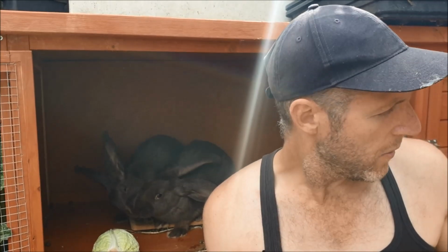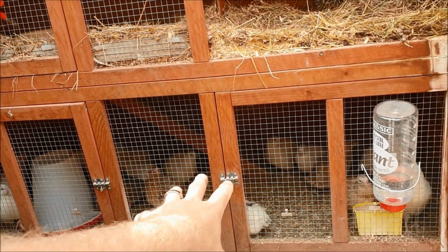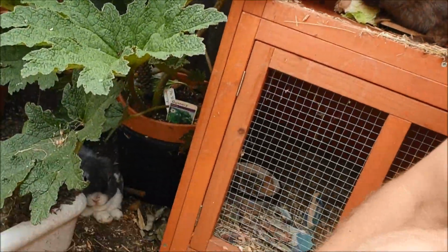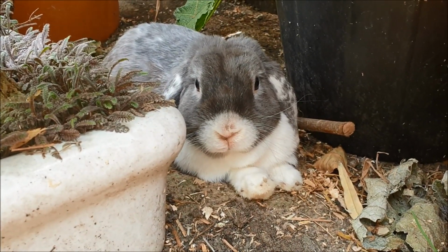And then when we kindle and they start to grow up, I'm going to move the quail out. So the quail currently live in this section, but the quail will come out and then I'll have this bottom half for weaning the kits off. So it is almost time for these rabbits to have some babies. And actually, here is Ralph, right down here. What are you doing, Ralph? Hello.